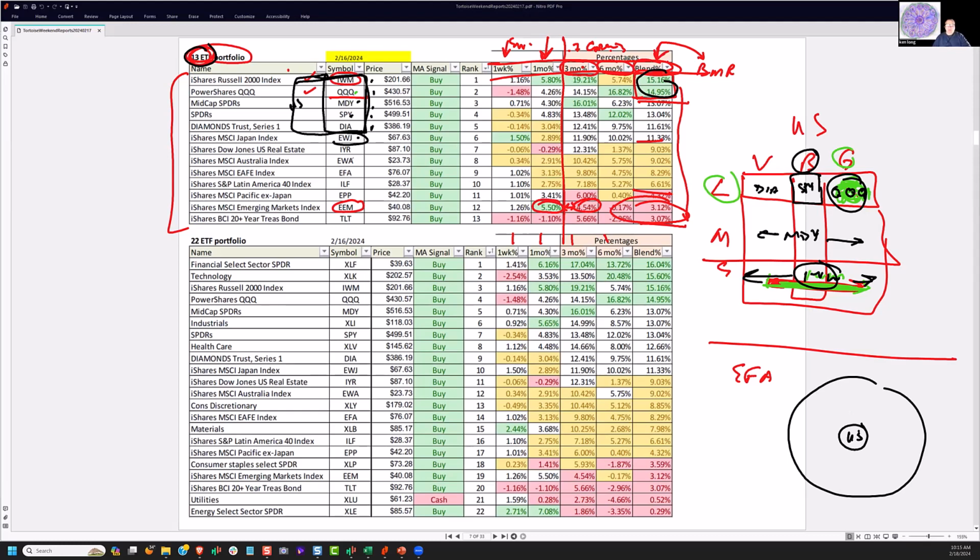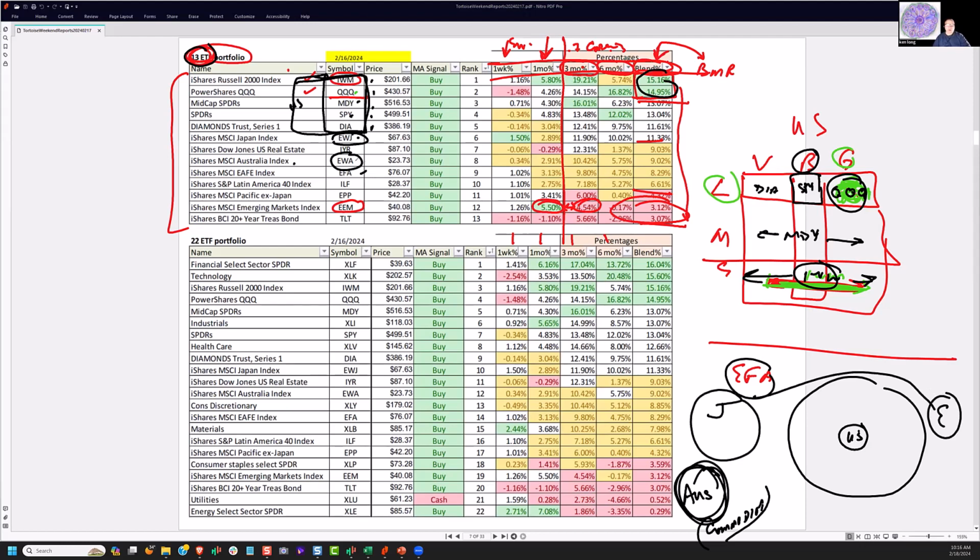I have for the globals, I have Japan. I have Australia because this is so strongly based on commodities, it actually gives me exposure to basic materials and commodities and not the US. I have the euro. I have the Asia euro blend. That's the large caps of the world, but not the US.